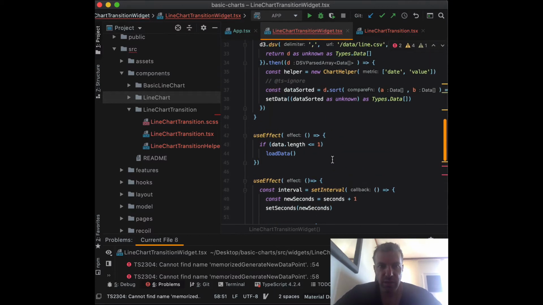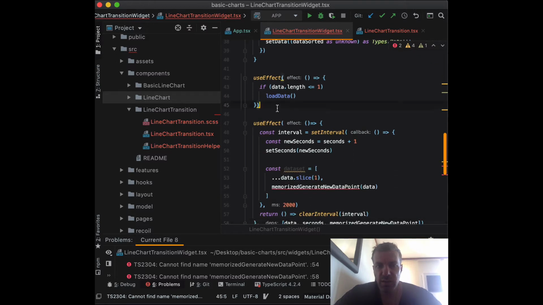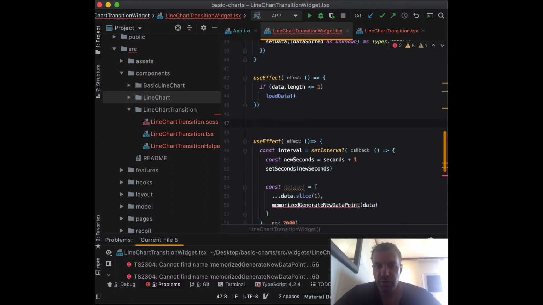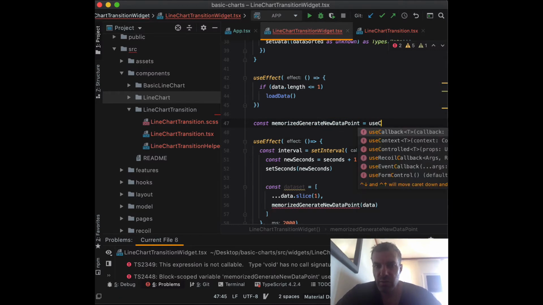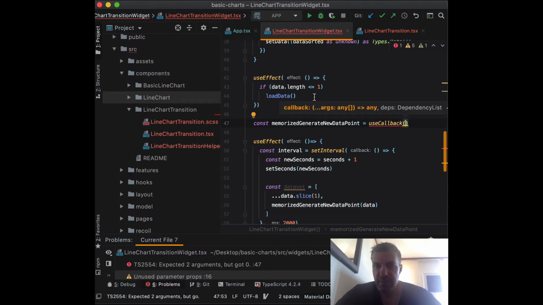And now we can create that. It needs to be created before useEffect, so I can do it here above that. So I can create my memoized generateNewDataPoint with useCallback, and inside we're passing the data.